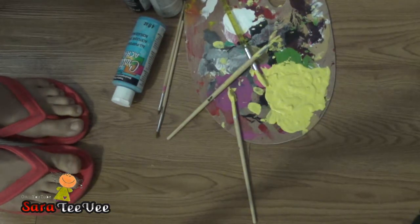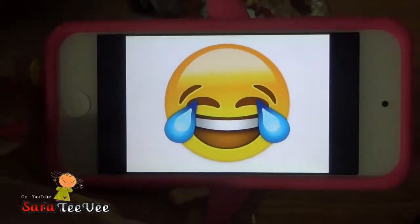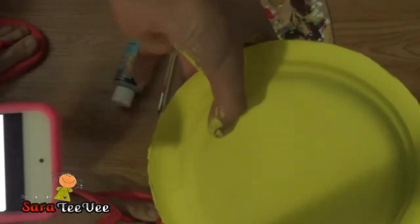We're going to be drawing an emoji! This is the emoji we are going to be drawing. See, I have a picture of it on my phone. And we're going to be drawing it. Okay, so we are going to be needing white. And this is a perfect shape because it's a circle.